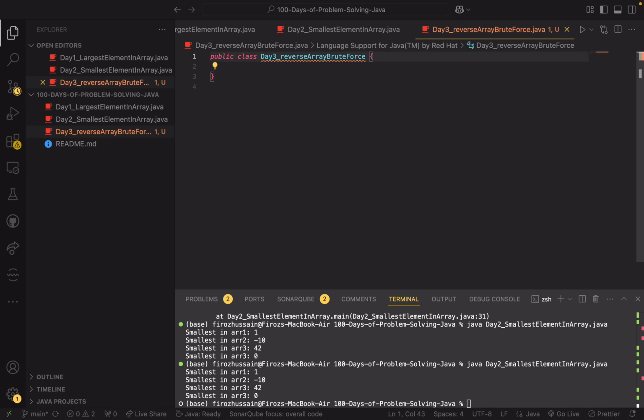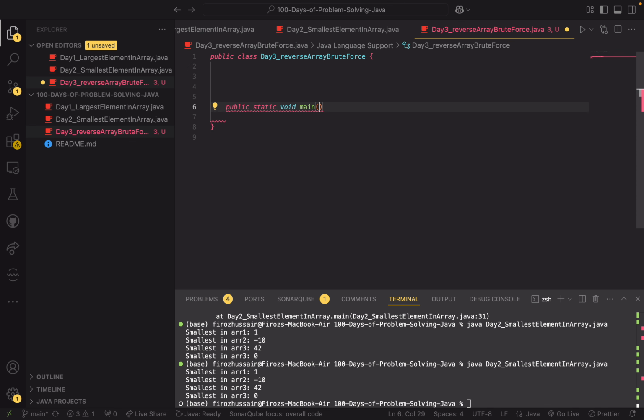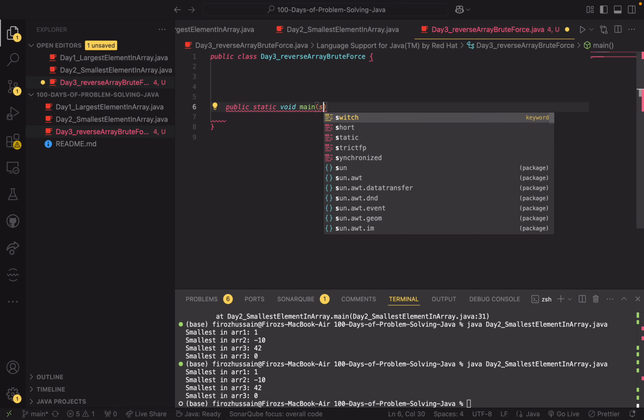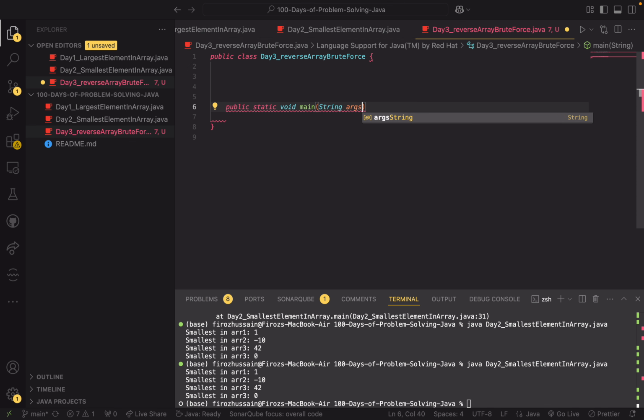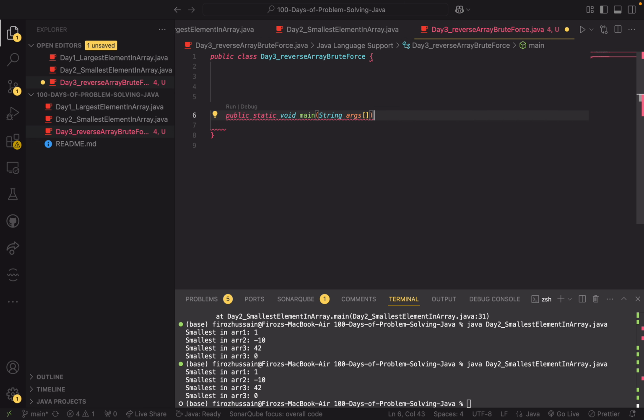We will first write our main method, that is public static void main, and then we will write String args. Now here we are going to declare our first given array, that is ARR.